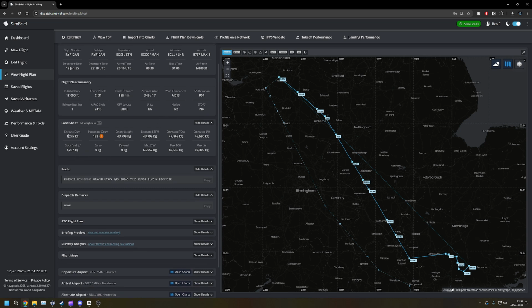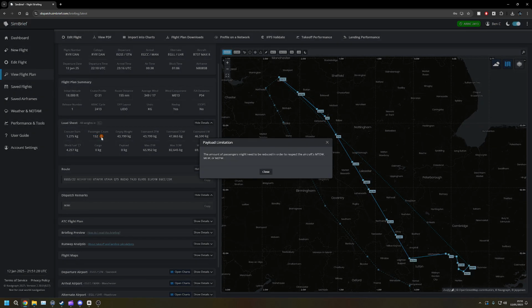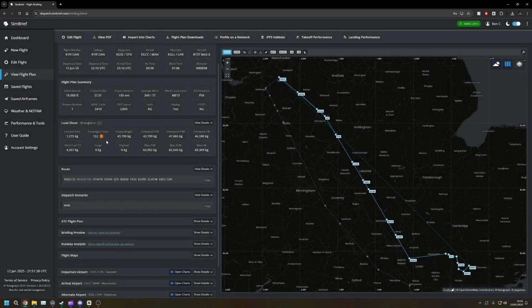This is your load sheet. This tells you what it recommends your en route burn is going to be, so 1.2 tonnes of fuel, your passenger count, which is giving us an error. So you can see that in relevance to the max takeoff weight of the aircraft, we might likely be higher than either the takeoff weight, max landing weight, or zero fuel weight. So we might need to reduce the amount of passengers or reduce the amount of payload that we onboarded. And that is obviously down to whatever you decide to do. But you can see all the information here.